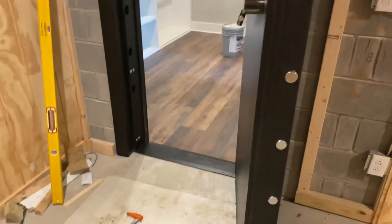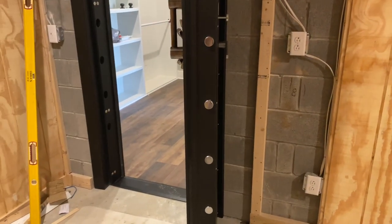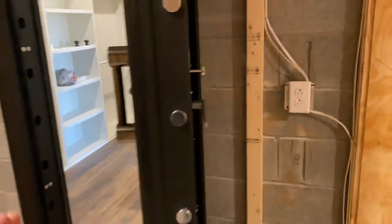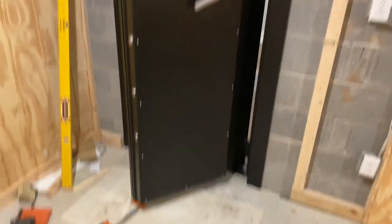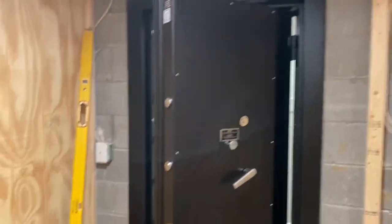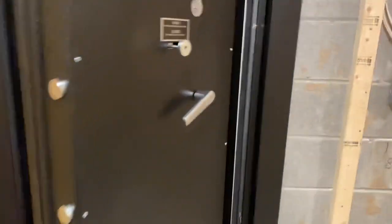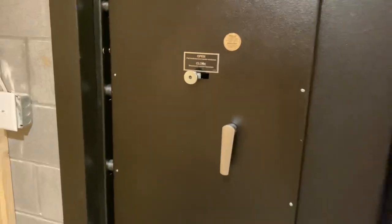But I think that's basically what I wanted to run you through. I just wanted to give you an idea of how to overcome the wood installation method that American Security makes this door for, and to go ahead and put it onto a concrete room. So that's it. And the door, when you're done, should just swing nice and easy. Bolt work should go nice and easy.